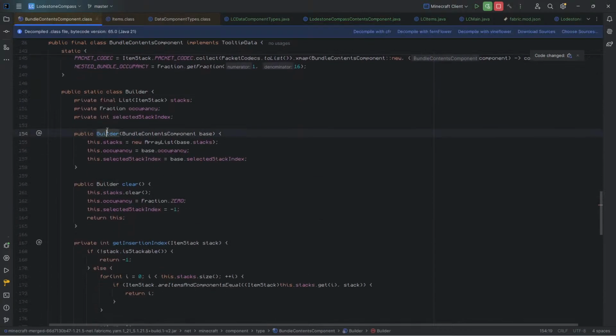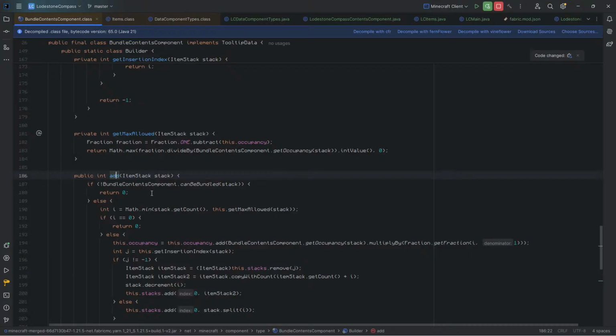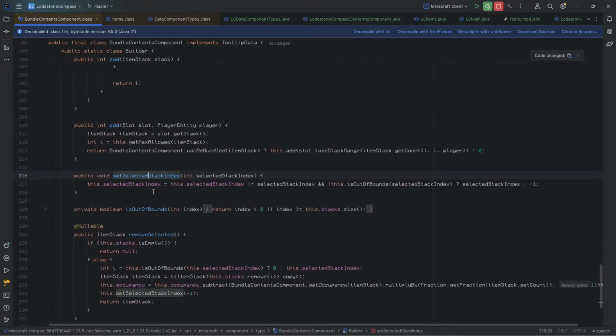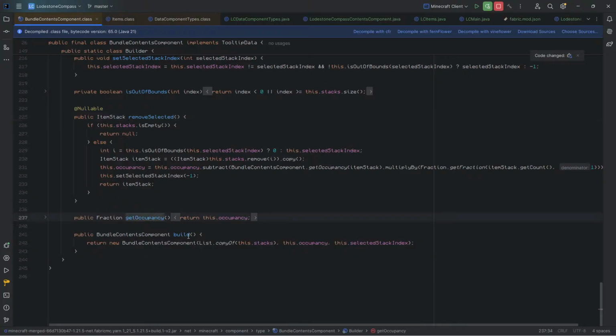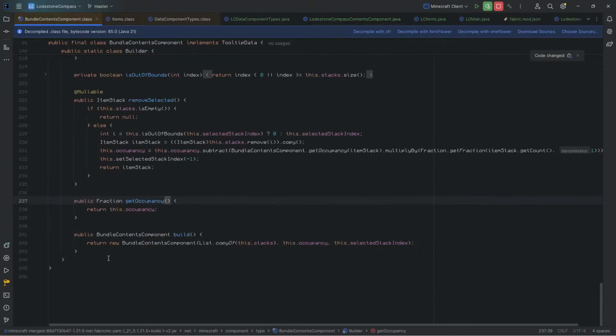Builder, clear, get a search index, get max allowed, add. Why is there another get occupancy? Wait, no, that's in add. That's why.